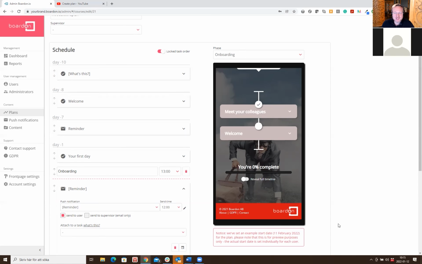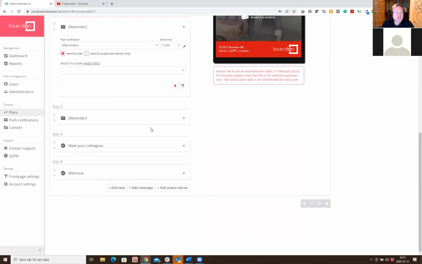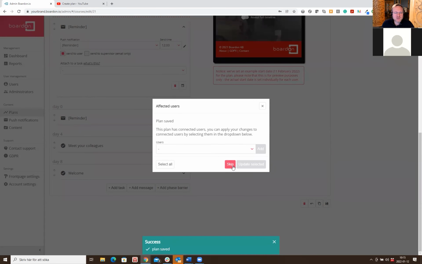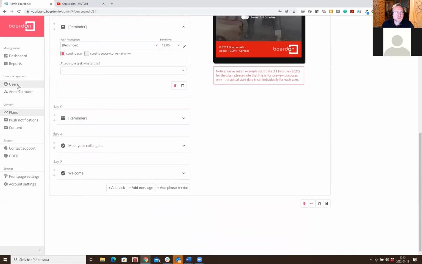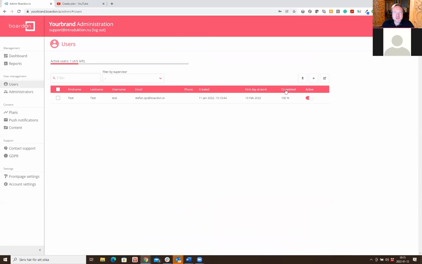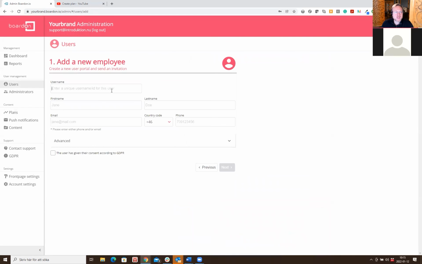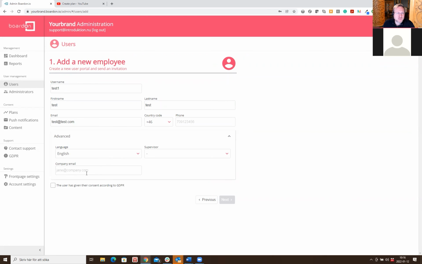email change, if I save this plan and I go into the user list, we can create a new user. If I have one private email before my first day at work, I can now, under the advanced tab here, enter my work email address.